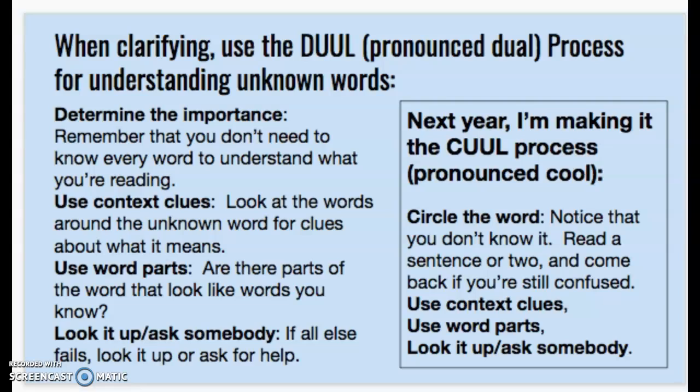And when they get stuck, they are taught to use what I call the DUUL or dual process, where they determine the importance of an unknown word and use context clues or word parts to figure the word out before they look up the word or ask for help. Next year, I think I might change this to the COOL process, because determine the importance is really hard to explain, and COOL sounds, well, much cooler.